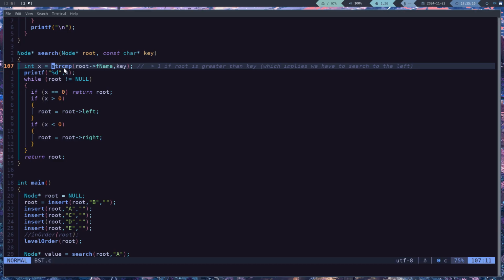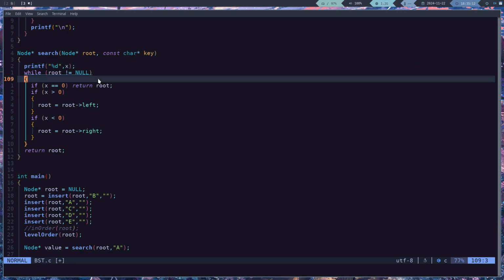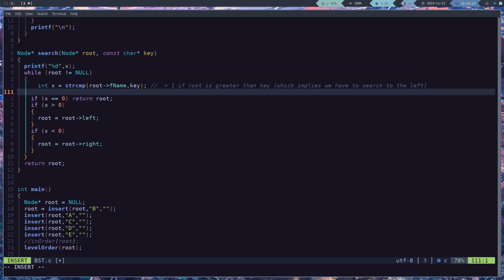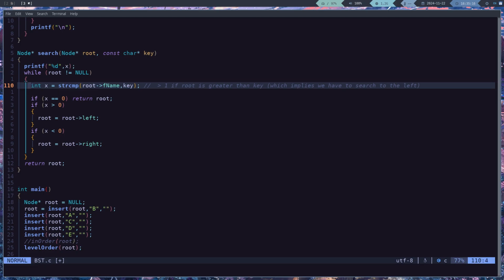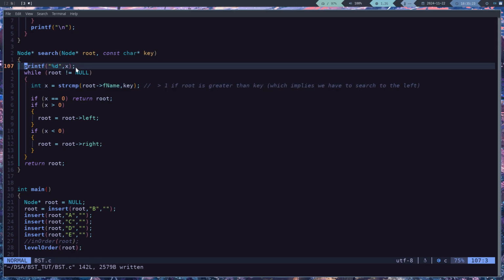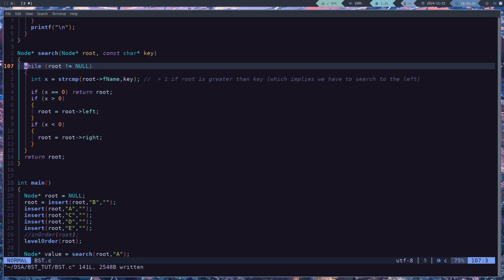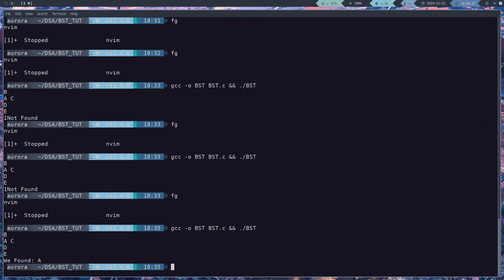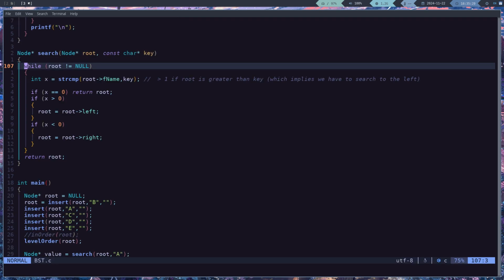Oh, that's so dumb. What's happening is that we're actually not doing the comparison every single time we update. And so it didn't find the base case where x is equal to 0. That is quite silly, isn't it? But at least we were able to figure that out. So yeah, we found A now. Great. So don't make that mistake. Always make sure you're checking for your base case. Yeah, but that was a very silly mistake.